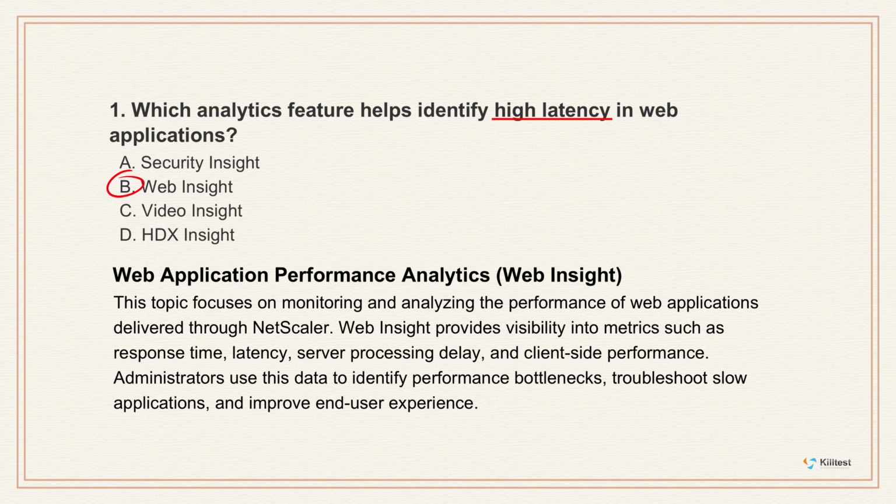Precisely. Web Insight is the analytics engine built for that layer. It doesn't just tell you it's slow. It breaks that latency down into segments. It shows you the client-side latency, the server processing time, and the network transit time. So it actually lets you say, hey, it's not our server, it's the user's internet connection. Exactly. It visualizes the entire request-response chain. That distinction, matching the analytics tool to the specific protocol, is a recurring theme in this exam. Got it. If you see web app, you think Web Insight. If you see virtual desktop, you think HDX Insight. Okay, so Web Insight for web apps, simple enough.